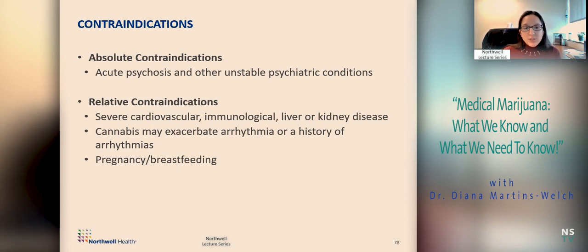As far as relative contraindications, that means the certifying physician has to consider these problems and weigh the risks and benefits of incorporating cannabis. Anybody with severe cardiac disease or immunological disease, liver or kidney disease. So these are case-by-case basis. Cannabis can exacerbate arrhythmias, so you want to be careful with patients who have abnormal heart rhythms.